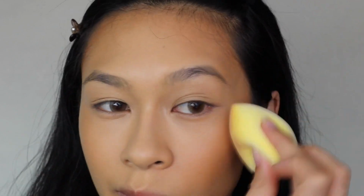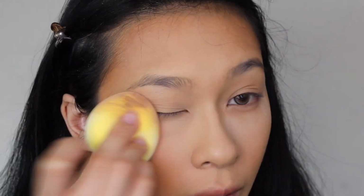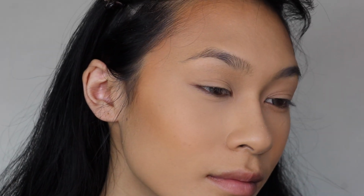The microfibers on this sponge in particular feel a lot shorter than the 2.0. I know the 2.0 did claim that the bristles were longer, but this one, compared to all of the sponges that I'm talking about today, physically just feels a lot shorter. So maybe it's my favorite because it just reminds me of a normal sponge.